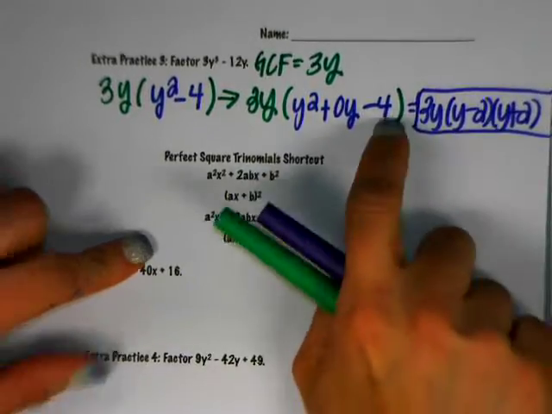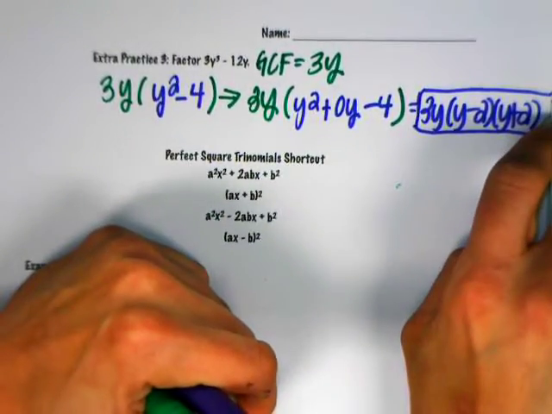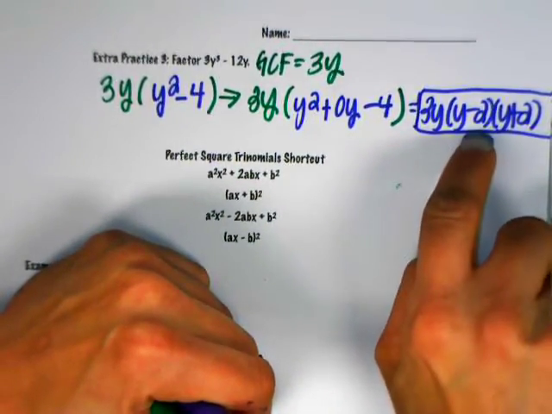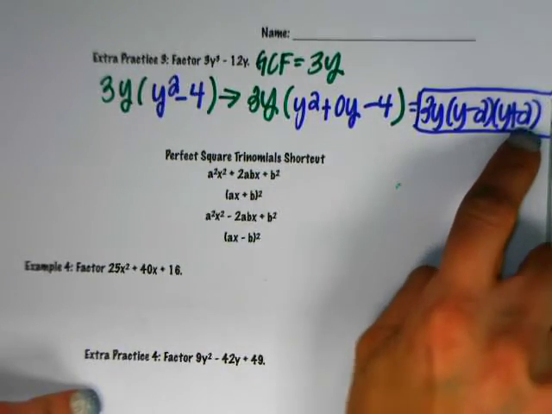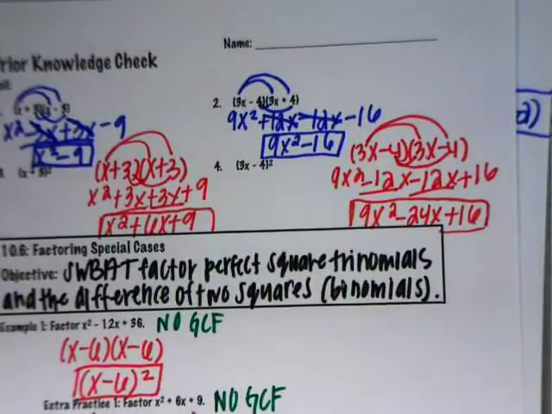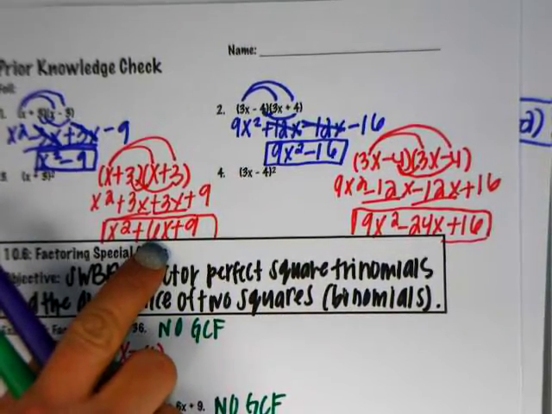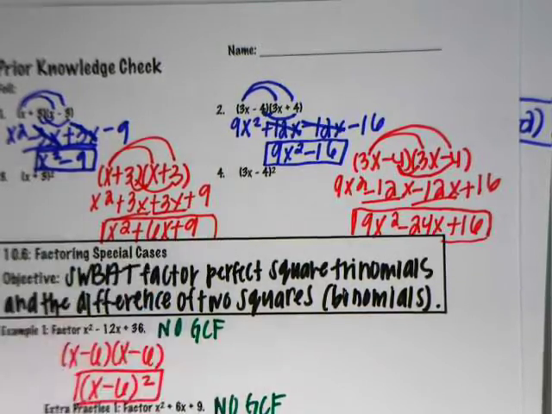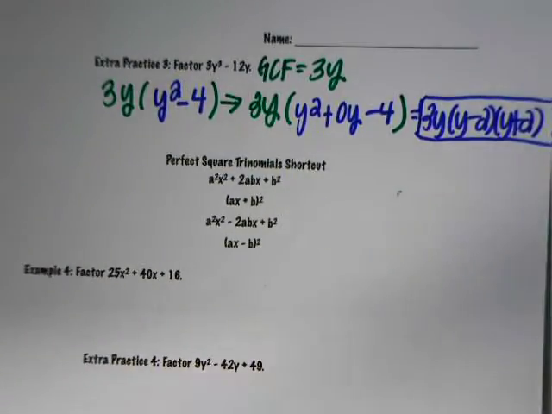Why is it -2? Because remember the two things have to multiply to make the -4 and then add to make 0. It doesn't. So when you FOIL it all out, if it was -2 and... oh, it's -2 and +2. I think my handwriting is just messy. No, I know. What would it be if it was -2 and -2? If you look back over here, the end would be a +4, but then the middle would still be there. See how it's the same number, and the centers combined together, and they didn't cancel out. Does that make sense? Yes. It doesn't matter what order you put the negative? No. If you do the y +2 first, and then the y -2, there you go.